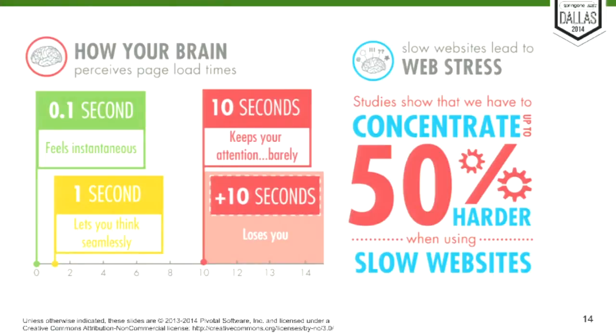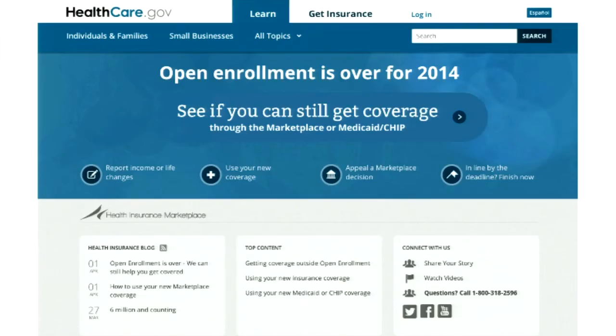But how does your brain perceive page load time? 100 milliseconds feels instantaneous. It feels like you're flipping a page in a book. After a second, you can still think seamlessly, but after 3 seconds, you start to lose attention, and after 10 seconds, you pretty much always abandon. I think everyone's probably experienced this at some point. If you've ever been in an online checkout where you click the checkout button and it just waits, and you're not sure whether it's working or not, do you click again? Do you wait it out? And you quickly lose faith in that brand and in that experience.